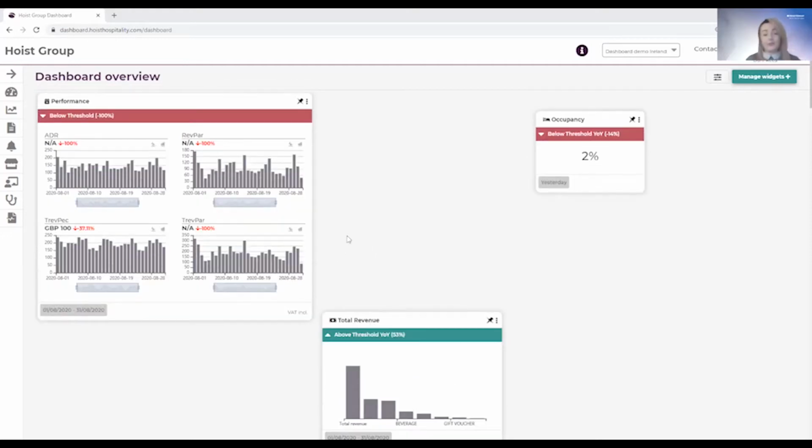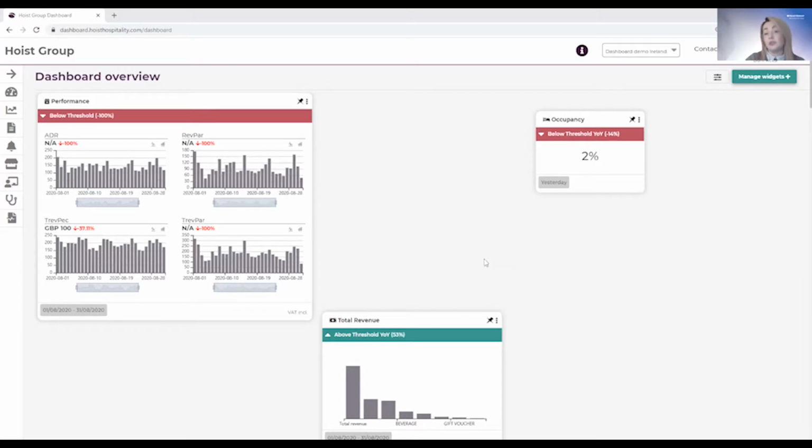The data is pushed up from the property management system via an interface, and it gets aggregated within our data lake. We then put this web app, or this fancy skin, on it, which is the dashboard. This allows you to interact with the data, and it's fed up from the property management system on a daily basis. It gives you a full historical view and a 365-day forecast view, or business on the books, of your data. So let's take a look at the business widgets. That's what we like to call these.